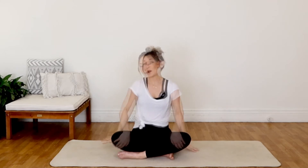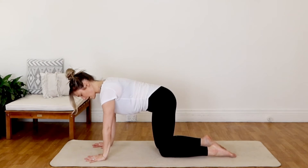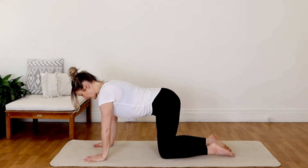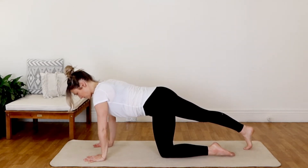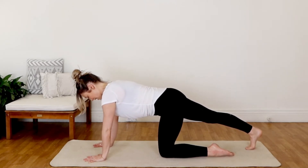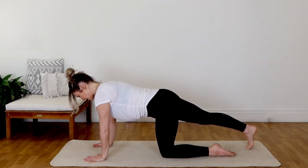Give yourself a little smile. Make our way into a tabletop position, nice and slow, no rush. We're just grounding our hands down into the mat, gripping our little finger pads, noticing the texture of the mat. Our knees are coming directly underneath our hips. And then let's extend that right foot back and give a beautiful stretch through the calf. I've been doing this a lot in our yoga practices lately — it's a beautiful way to wake up through the backs of the legs. Make sure that you're pushing your weight evenly through both hands and the grounding leg. Switch your core on and let's lift that right leg up.